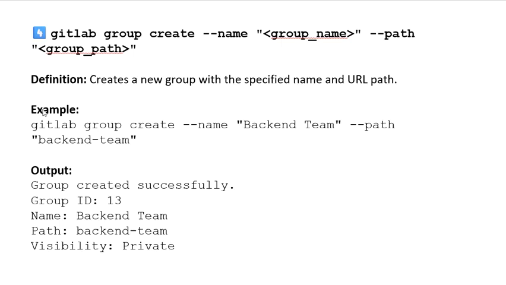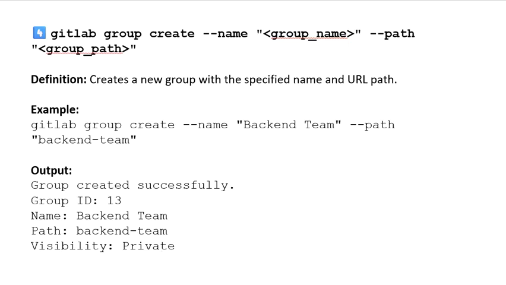And the output is: group is created successfully, and the group details are: ID is 13, name is backend team, path is backend-team, and visibility is private.